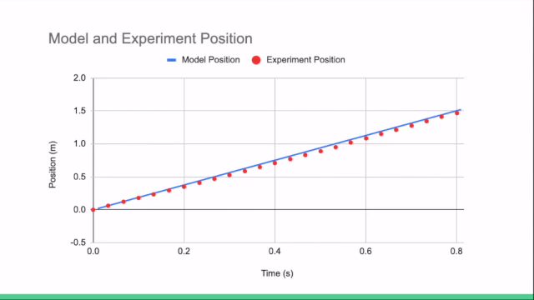As you can see in the graph, comparing the car's position in meters versus the time in seconds, we have the computational model in blue and we have the car's observed position through using Tracker in the red circles. It is to note that for the model, the initial velocity that is used is based off the first two timestamps, and this is also used for each time we calculate the position from the position update formula. And this explains why the first two timestamps actually line up with the modeled position.